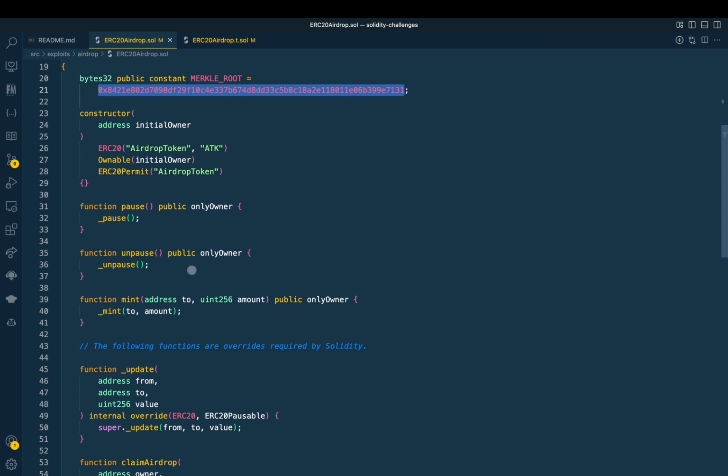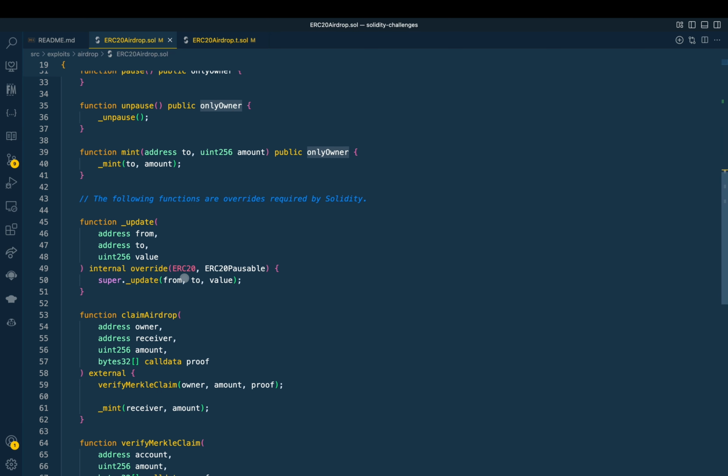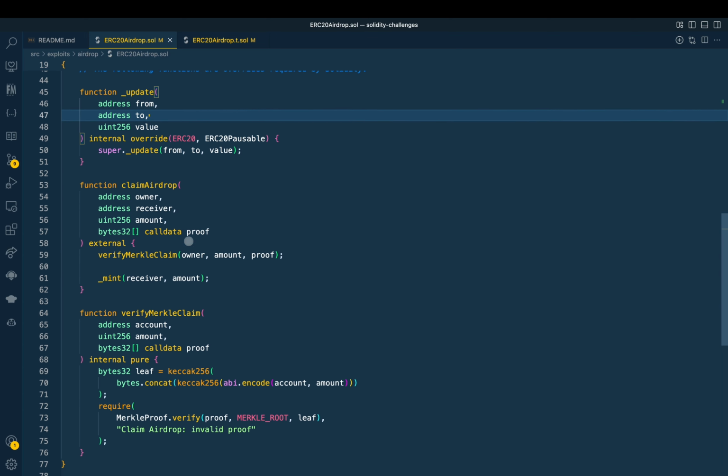We have three functions, pause, unpause, and mint. They're all guarded by the onlyOwner modifier. And then they're actually overriding the _update method. That kind of states it right here. You have to override it for these two contracts. So again, we'll just disregard that. That is just a necessity.